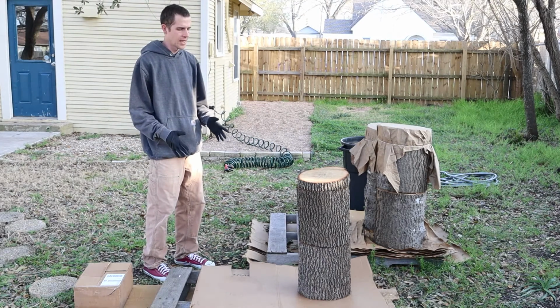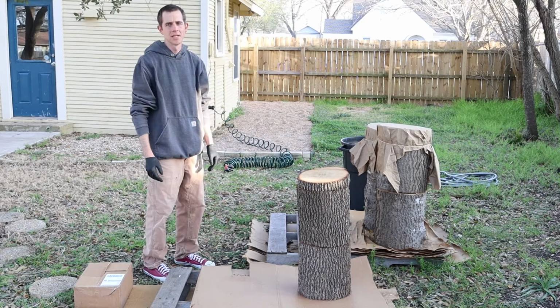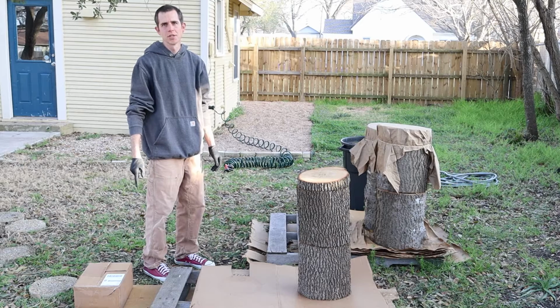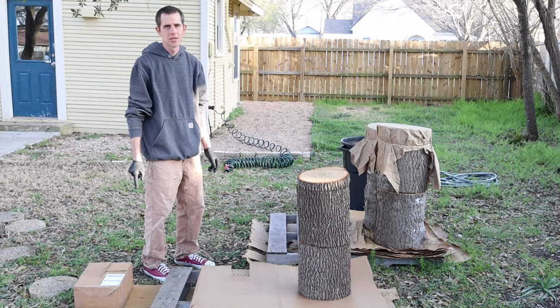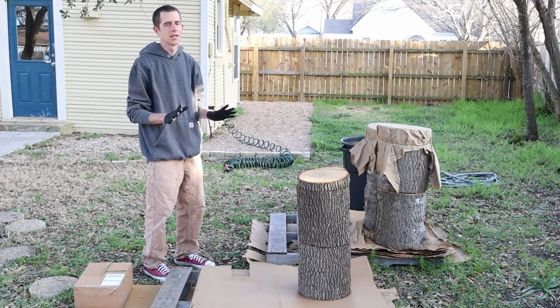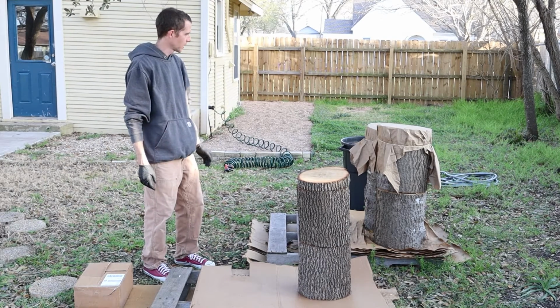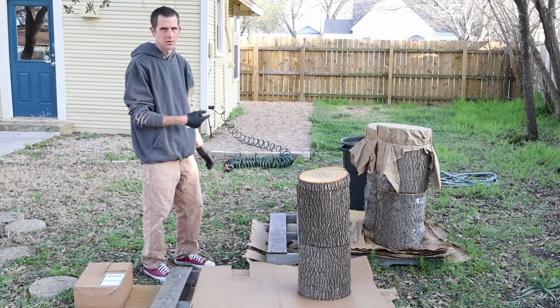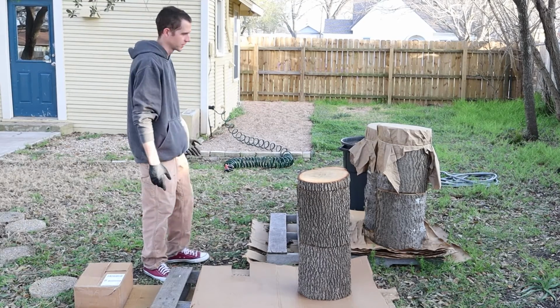So a few hours have passed. I'm going to pull the other logs out, and I have gloves on just because I don't want to bring the spores into my house. They arrived in a sealed package. I put them in the fridge for a few weeks, kept them in the sealed package, and they're going to get thrown out. I've dealt with mold and fungus for long enough. I don't want anything accidentally growing inside my house. But without further ado, I'm going to pull the other log out. Bees drip for a little while, so maybe it'll drip a little bit.